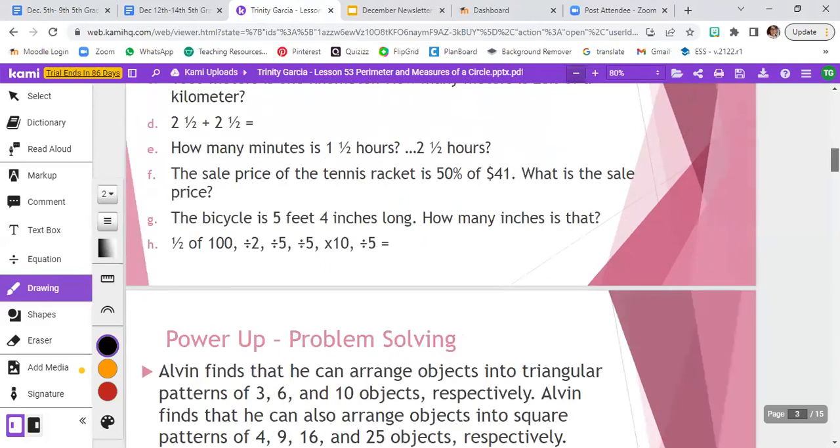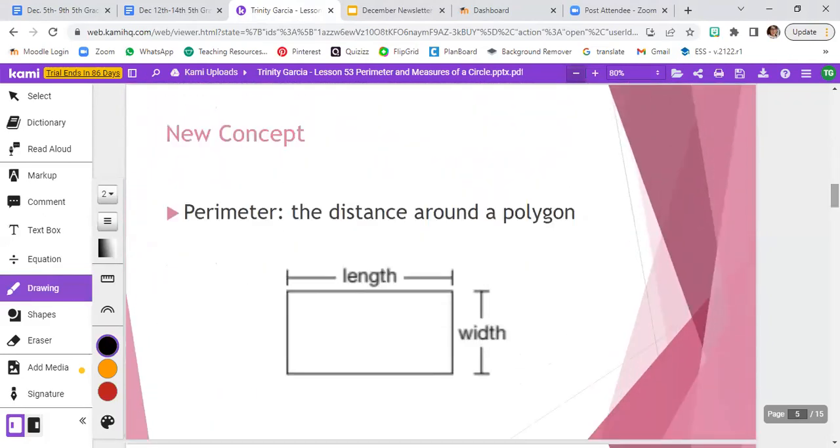And finding the perimeter of a shape is actually pretty easy. To find the perimeter of a shape, you just need to measure all of the sides and add them together. So for example, on this rectangle, you would measure this length and then this width, and then add the length and the width again, or you can multiply the length times 2 and the width times 2 and then add it together. Basically, to find the perimeter, you're just adding together all the outside lengths of any shape.